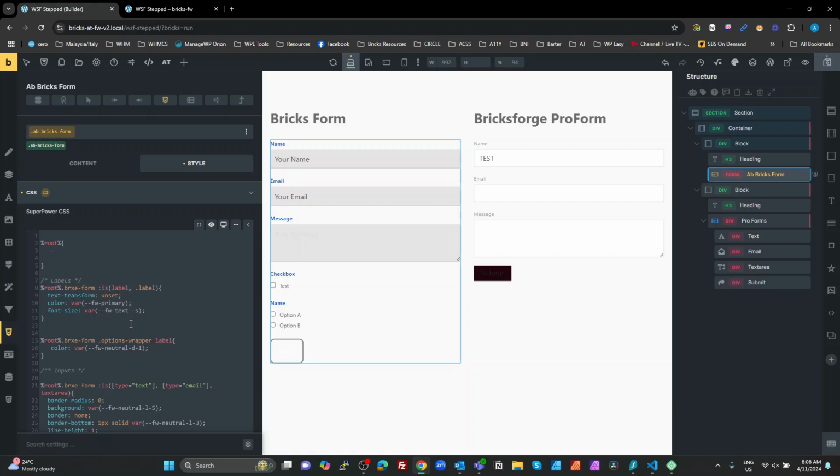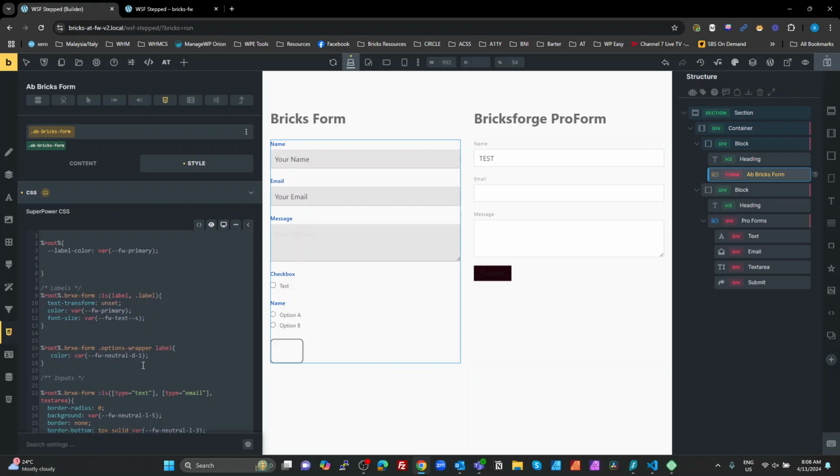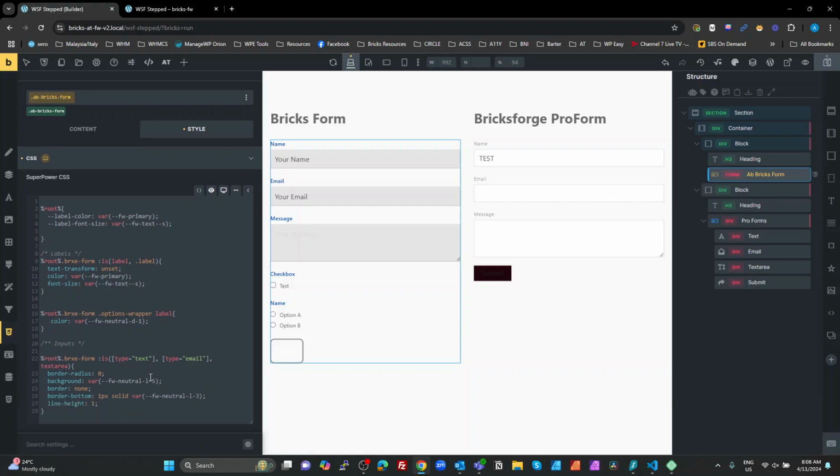Let's do our labels. Label color. Primary. Okay, label font size, text S. Okay, what else do we apply to the label?